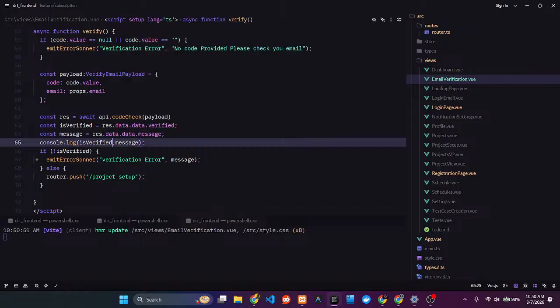Then we're gonna need this, known as verification code response. I think response should be good. And do that. Too much space here.